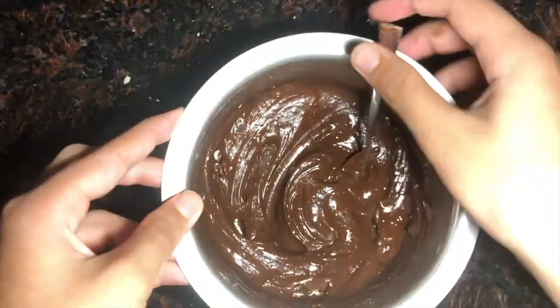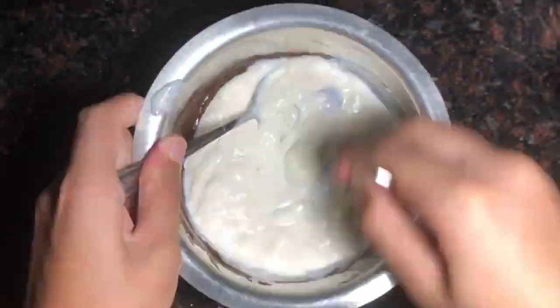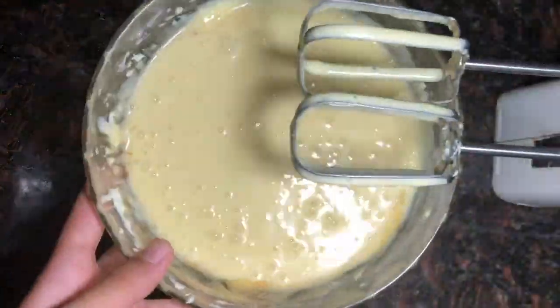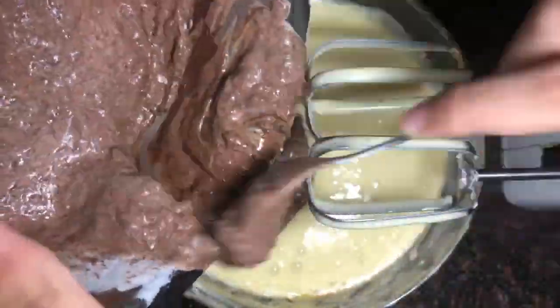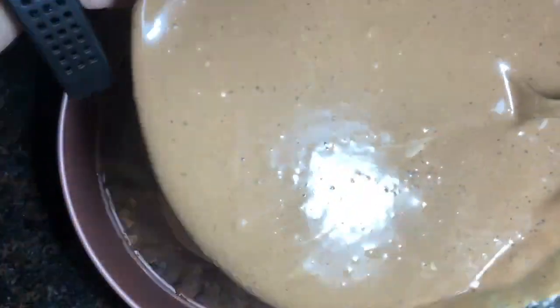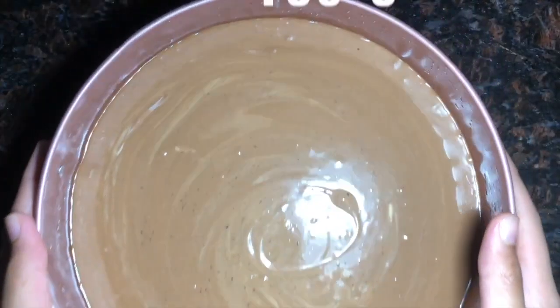Keep that to the side and to the melted chocolate, add in the Greek yogurt and mix that in well. Back to the batter, add in the Greek yogurt and chocolate mixture. Add that onto the springform pan. Bake and then chill.